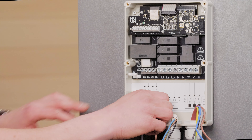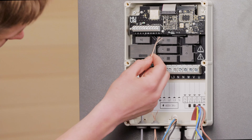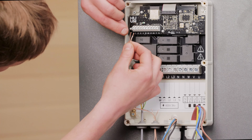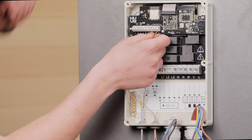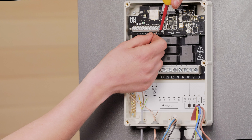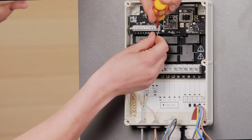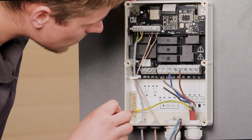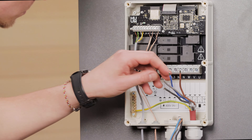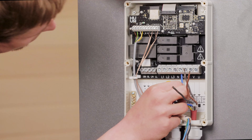After that, the electrician can start connecting the cables for the wall-mounted controller and the sensors. Don't forget to look carefully at the numbers you need to match up. As with the wall-mounted controller, we recommend that you take a picture just in case there are any issues in future. Try to take a few pictures from slightly different angles that show the cables actually entering the holes, not just from directly on top.